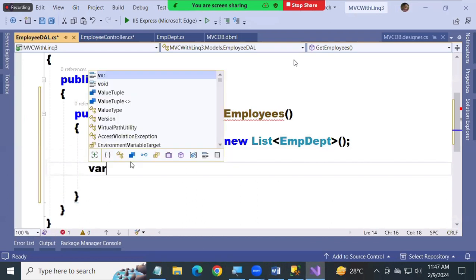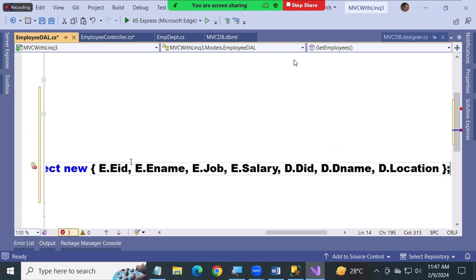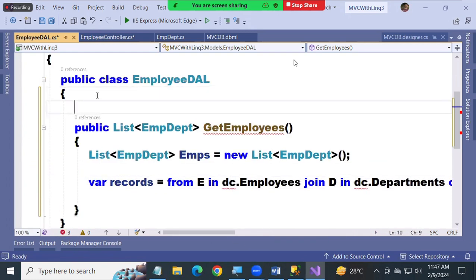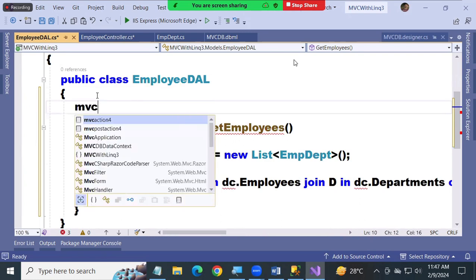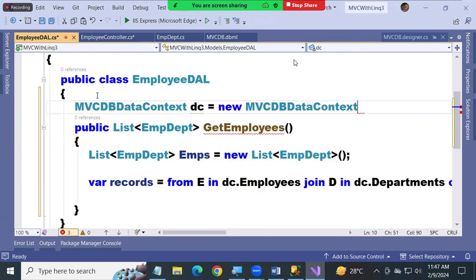Just watch. Where records is equals to, I'm assigning my query. Oh, the DC data context object we did not create. How to create it? MVCDBDataContext DC is equals to new MVCDBDataContext.